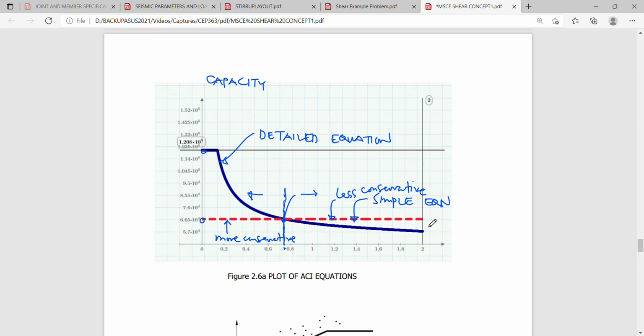Of course, the simple equation is more practical to use because it's simple, while if you are doing computations with better accuracy, you might as well use the detailed equation. But since we are now in the age of computer technology, there's no problem using the detailed equation, since any formula, whether it is complicated or not, can be handled by computers. So that's the comparison I would like to give you as far as the detailed equation and the simple equation are concerned.